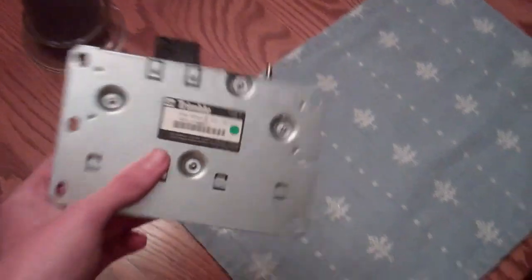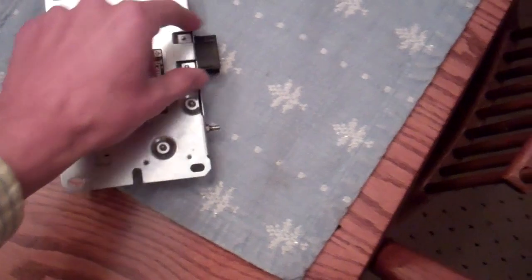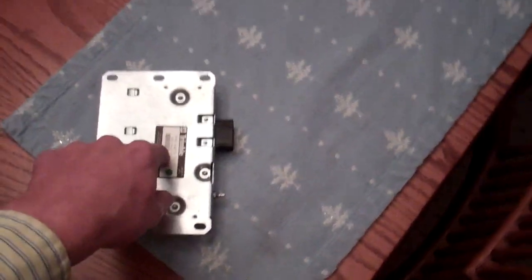Package going out tomorrow. Got to do a little bit of shipping. I would have done it today, but USPS is closed — it was President's Day. But I have this Trimble that I had to take out from behind the amp. Made in USA. This is where the GPS antenna came in, and then this is just a power connector. It kind of converted the signal into something that the Mark II navigation computer would understand. Mark III and IV have this built into them, so I had to take it out.